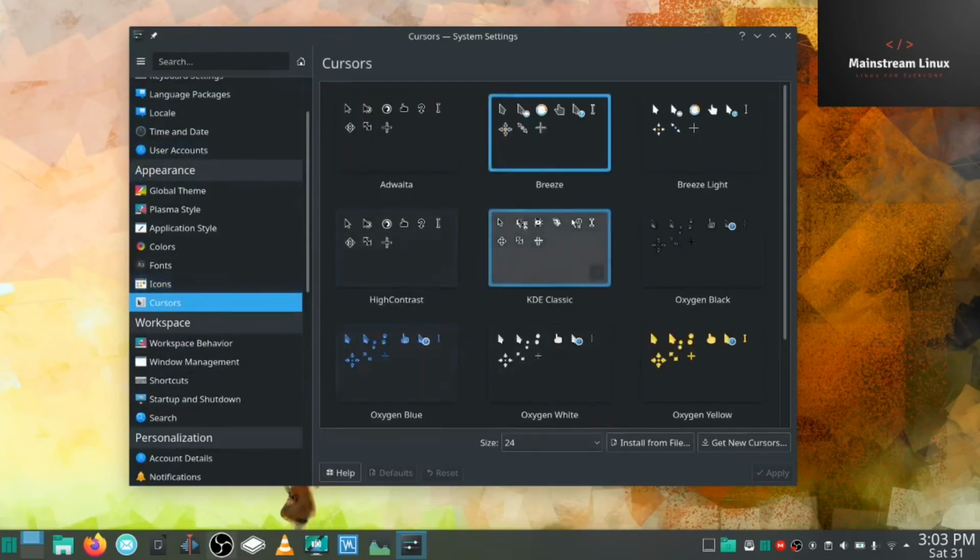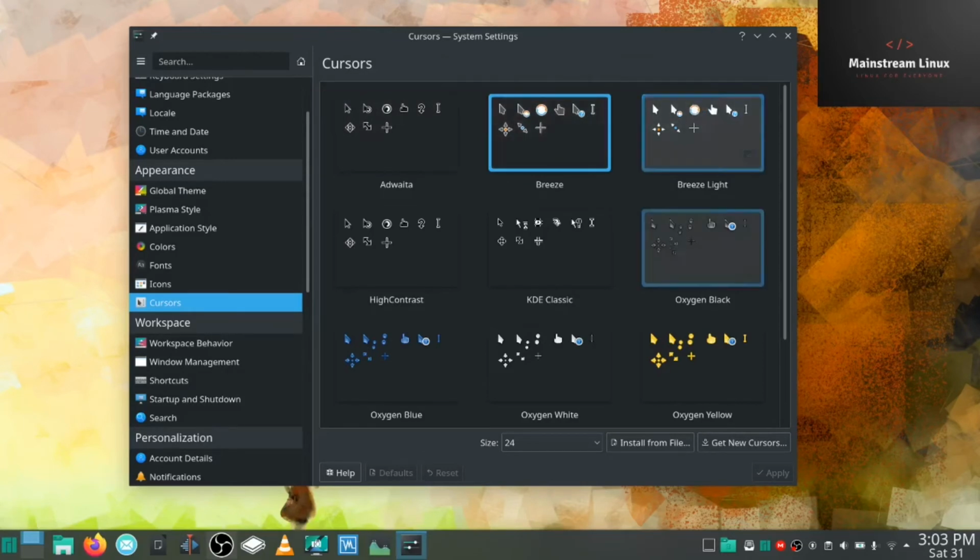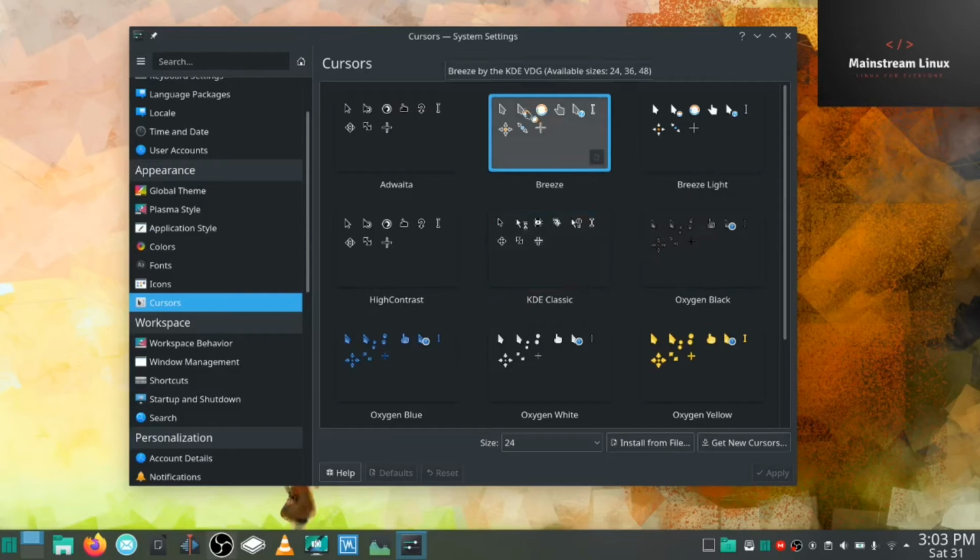Cursors, you can actually change what your cursors look like. Spin wheels, your sets, and what I like about this is when you go up and you go over whatever you're looking at, it'll show you exactly what the animation is going to look like. So you'll have an idea as opposed to just seeing a picture and taking a guess off the picture. You can actually go up and hover. Okay, that's what that looks like. That's what that looks like. So that gives you a little bit more freedom there.